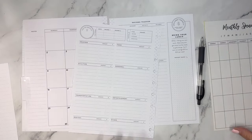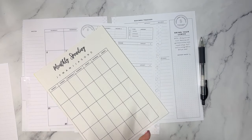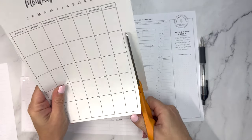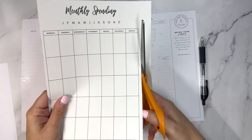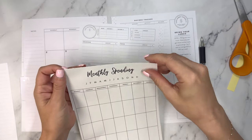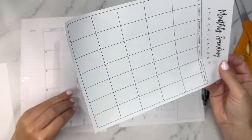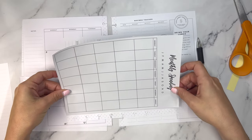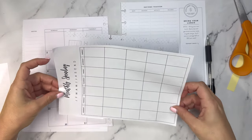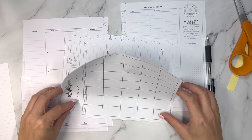This is the sheet I'm going to cover up. The reason I cut this out on sticker paper is so I don't have to punch it. I do have a punch, but this is also a great trick if you don't have one or if you find it hard to get everything lined up. I have this available in my shop with both a Sunday start and a Monday start — I should really be lining it up this way — but this time I decided to do the Monday start.